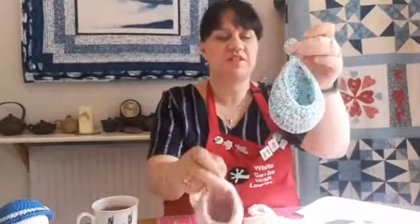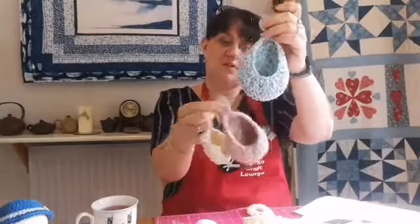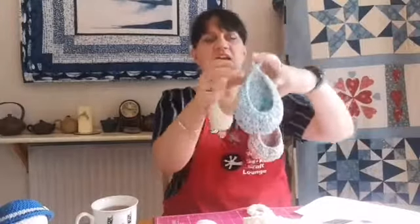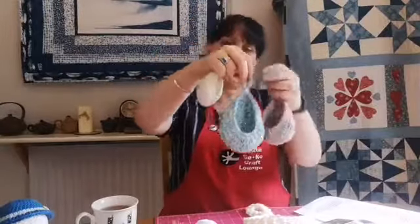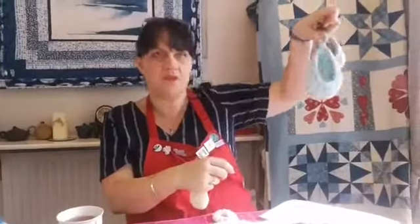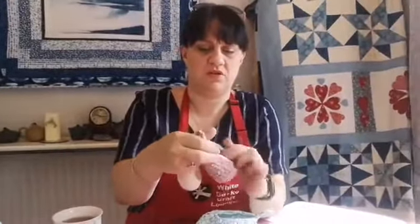If you did them in different stitches, like a half treble and then maybe a double, they'd be different sizes, like teardrop shapes. Yeah, and you could do a chain of crochet or some string and just hang them. That might be quite nice. Or in the window, if you had one of those little air plants, you could have 2 or 3 of them all hung down in a line. Definitely. So that was just some ideas, okay?